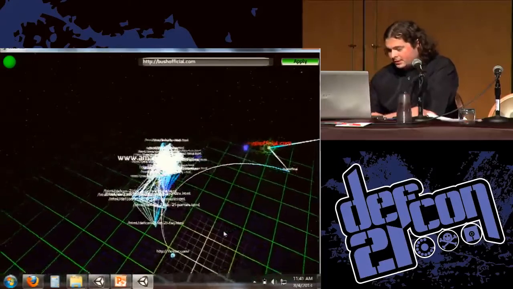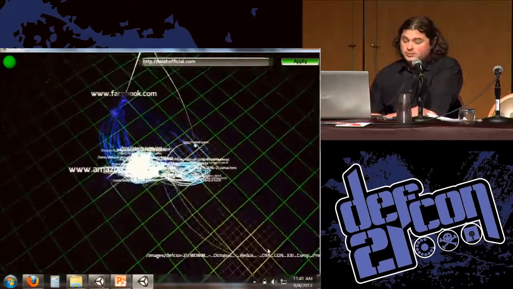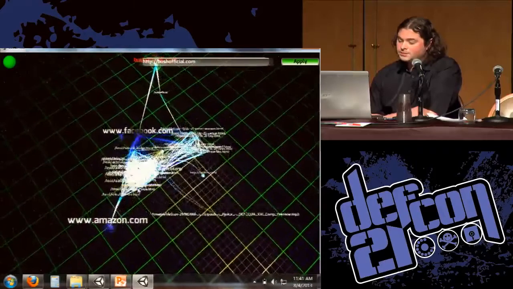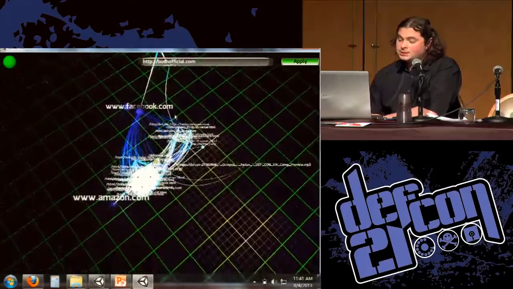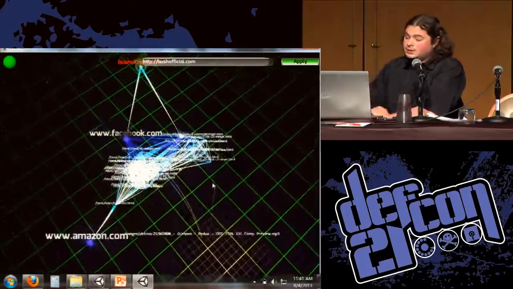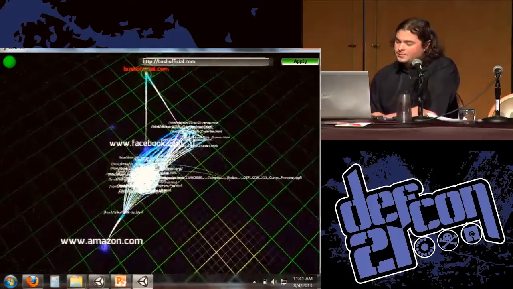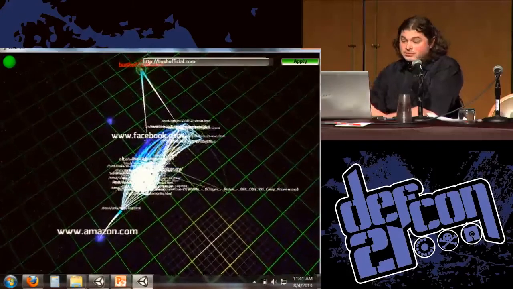So here we have the DEF CON website, which is really quite interestingly organized. There's a core of pages here, which is the main site, and then here's a satellite page. This isn't a full crawl of the DEF CON website, or you'd see a bunch of different satellite pages also. But DEF CON is one of the few sites that actually does this on purpose.